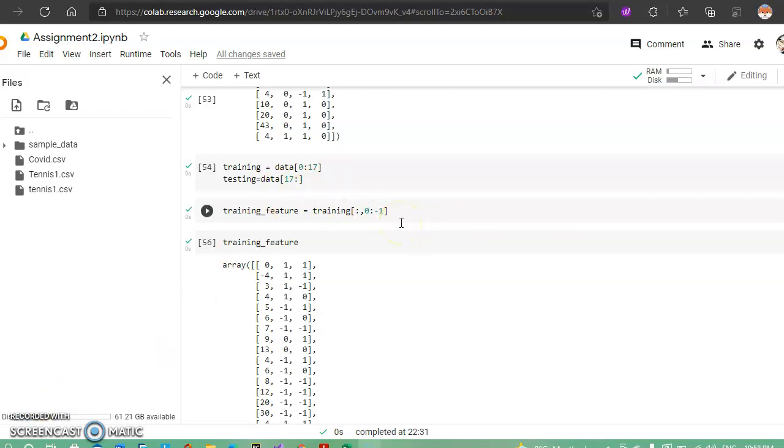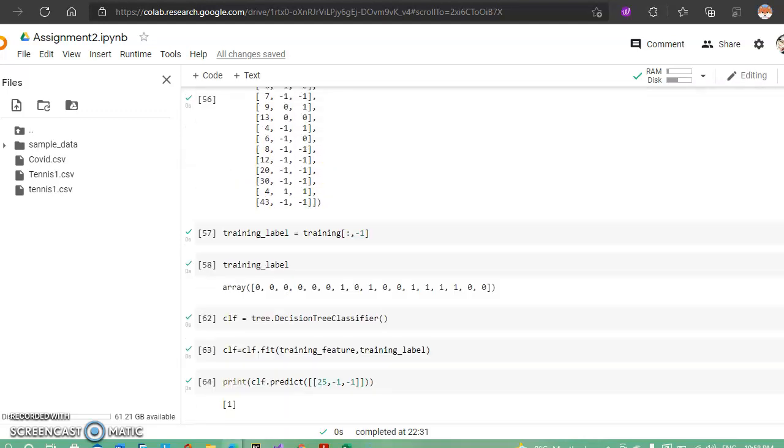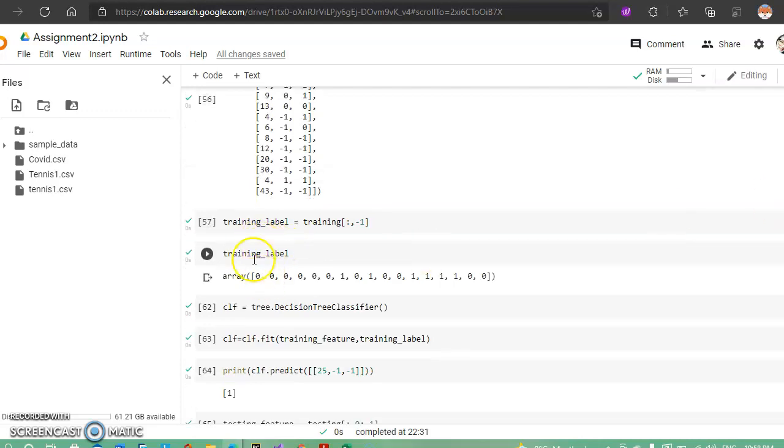Then here I fetch the features and the label. Here I just select the features, and you can see all the columns except the last one, and the last one is here as a label.